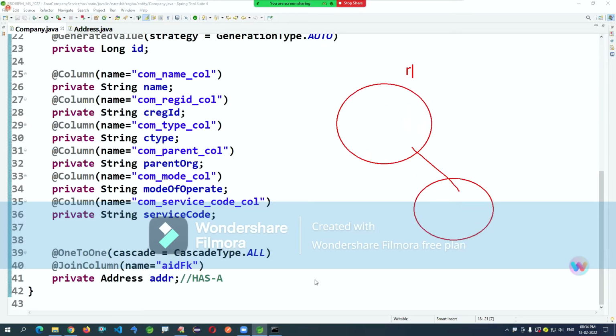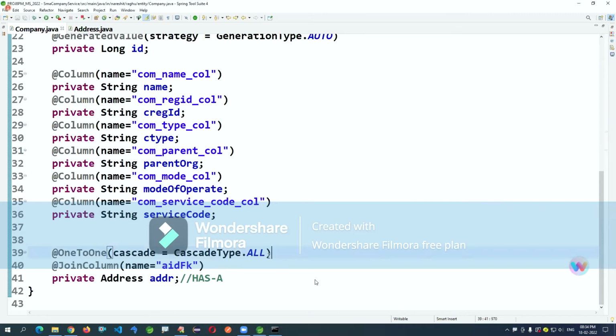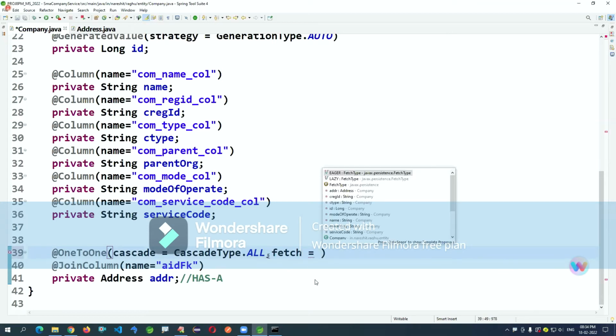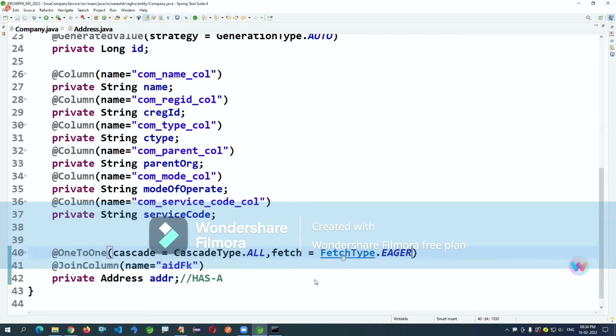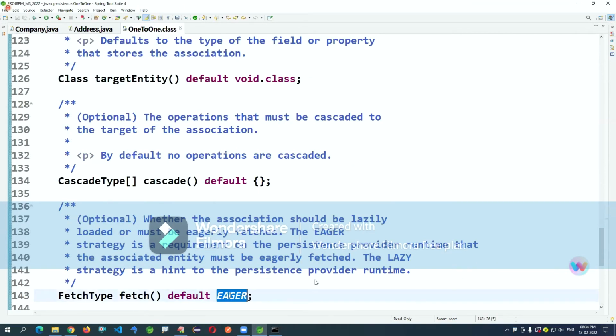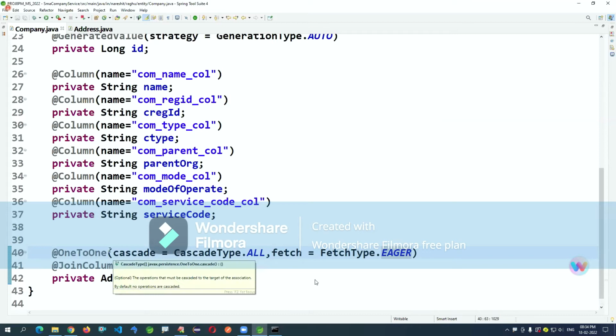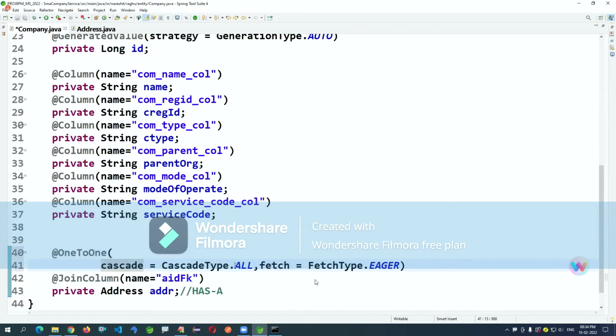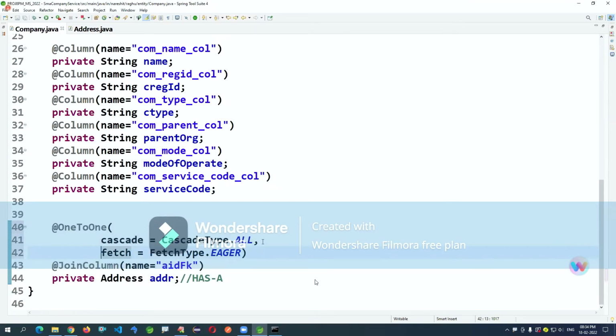When you write repo.save of company, automatically address also inserted. That is called cascade. Even I am writing fetch type, that's actually eager. Of course, default fetch of 1 to 1 is eager only, but recommended to mention all the categories here. 1 to 1, cascade and fetch type.